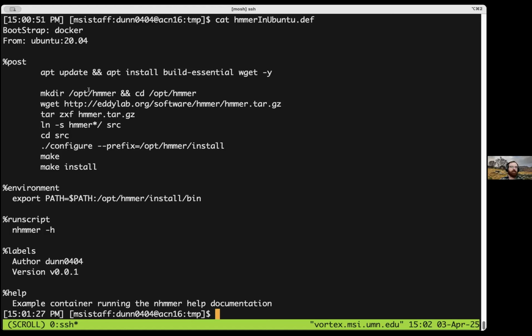And then don't include secrets inside of either your def files or your images.